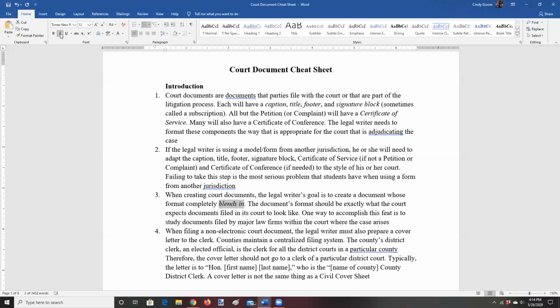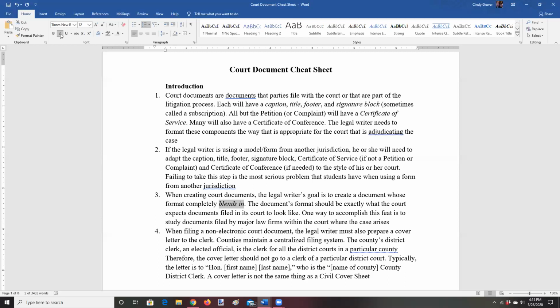Sometimes what courts will assume when they see that you aren't formatting your documents the way that they're used to seeing them is that you're maybe from an out of town law firm. That's especially so when they drill down and see, ah, this is a law firm in Houston, or this is a law firm in El Paso, and let's say it's filed in Collin County. And there's just a natural tendency for human beings, really, to kind of side for the hometown team, right? And so you are making yourself kind of a bit of the outsider, and you're making it really obvious by not formatting your documents right.